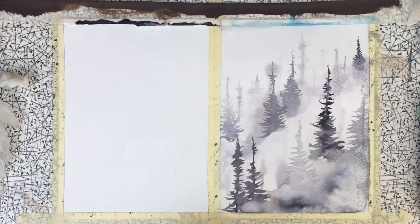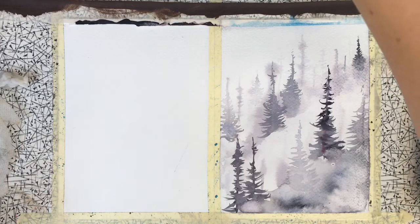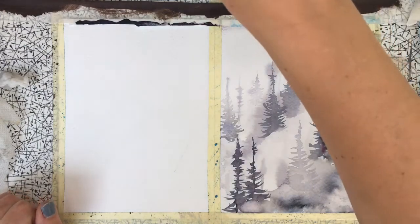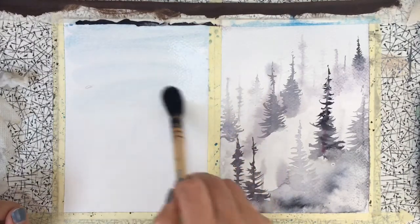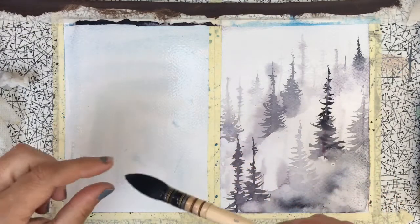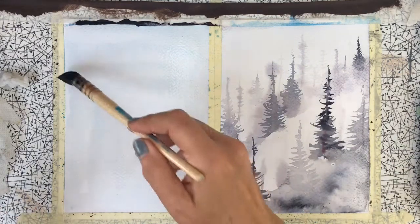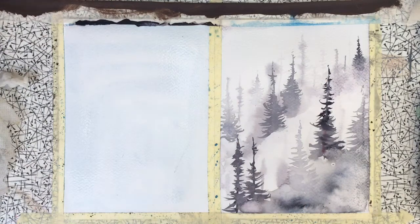So that's one way of creating mist in a picture. The other way is to do wet on dry and lift off using a paper towel. I'm going to put a wash of cerulean blue, wash it all the way down like so — that's just a very pale undercoat — so that you don't have white mist. Mist is not white; mist is like a very very pale blue color.